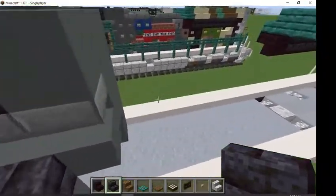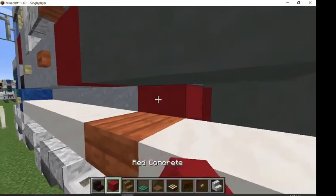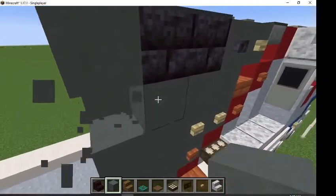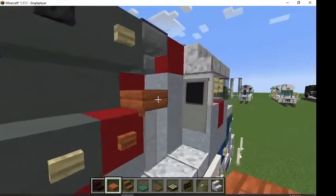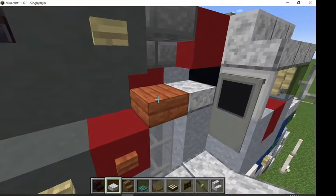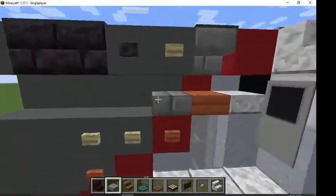Do that before. So what we're gonna do is we're now gonna take out a clay. And we're just gonna line the interior with clay all the way till we get to here. It's gonna be a red concrete. And then we're just gonna have gray concrete. And yeah, we did that on the other side. So, ooh, that's a problem. And so we're gonna, of course, have to break this. Acacia slab, delete. Delete. Right. Yep. Delete. Polished diorite. Acacia. Are there two acacias? Huh, for some reason. That's weird. We're actually just gonna move that anyway, so. Now we're gonna take out stone brick slabs all the way like that.